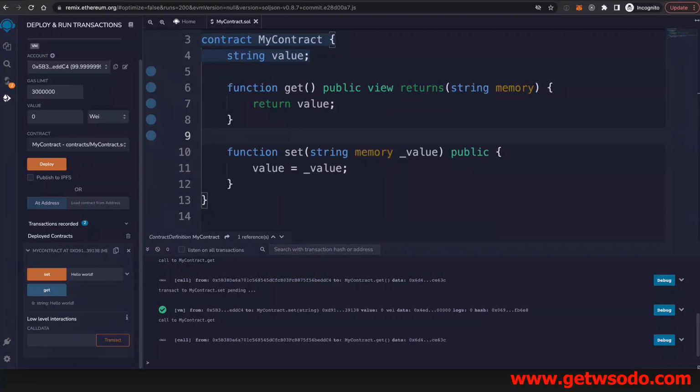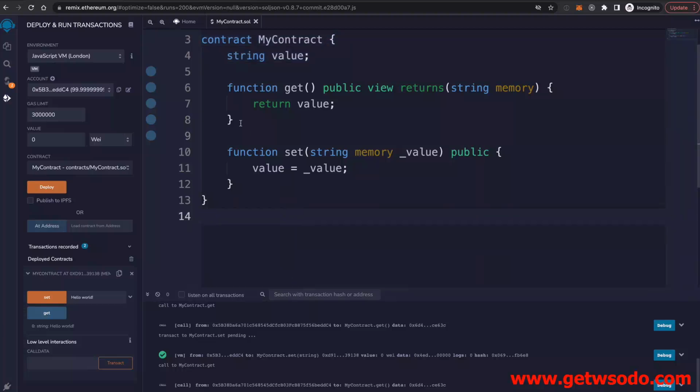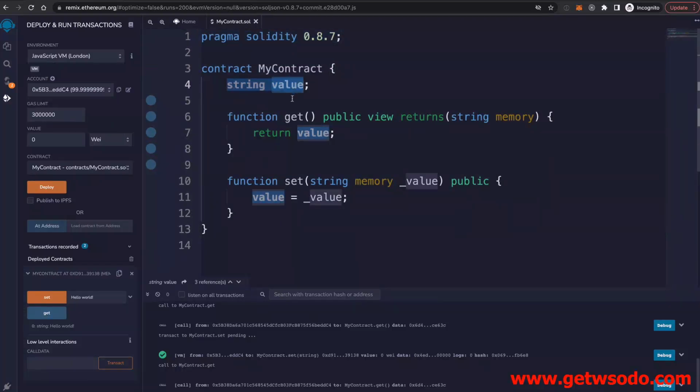So what I'm going to do is go inside the smart contract and create a default value for this value. Because when we tested it over here, we deployed it, it was empty for the first time. And we don't want it to be empty when we put it on the blockchain. We want it to have a default value. So there's a few ways you could do this. You could just inline, set it equal to hello world. But I'm not going to do that.